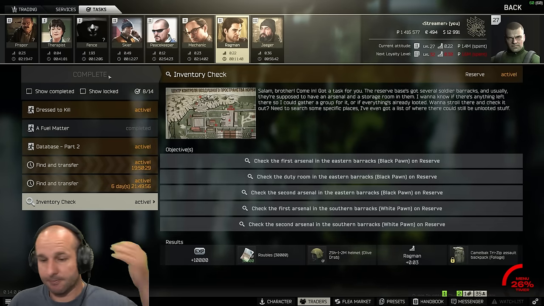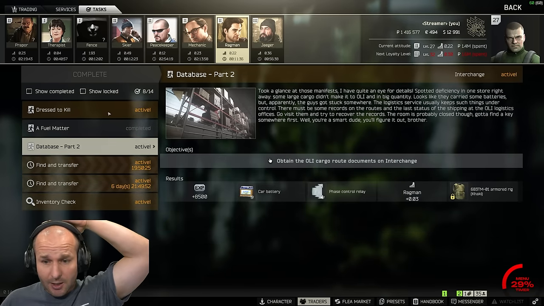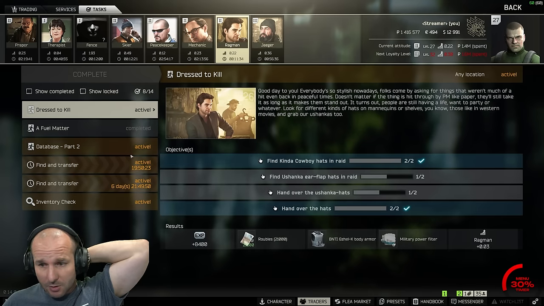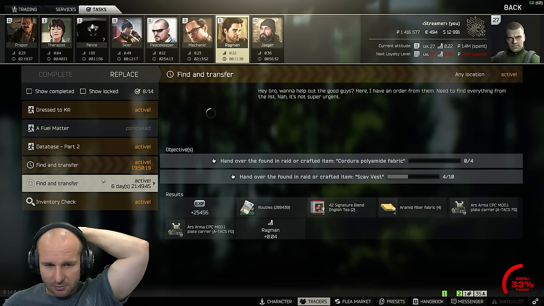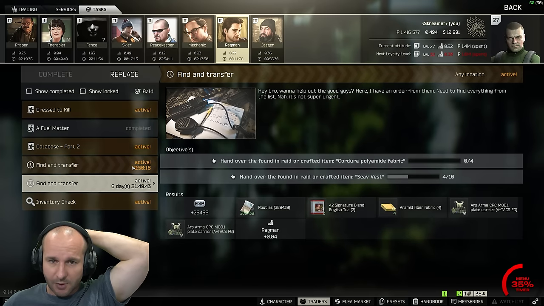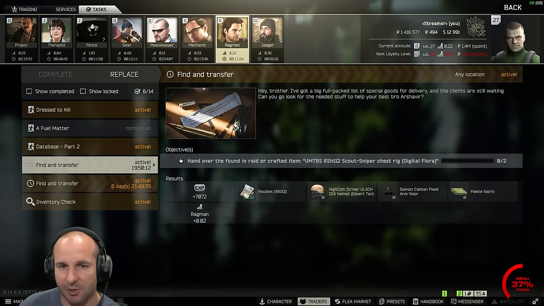Now we have inventory check. It's kind of good. That way, if we find it open, we can actually just go in there. Dress to kill. So, Ollie Logistics, this task. We have a daily to survive two more interchange raids. So, we could check Ollie Logistics as we go in there.